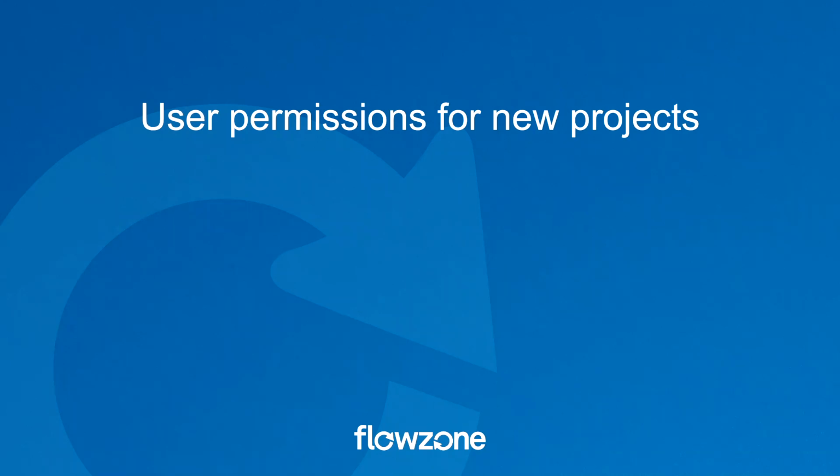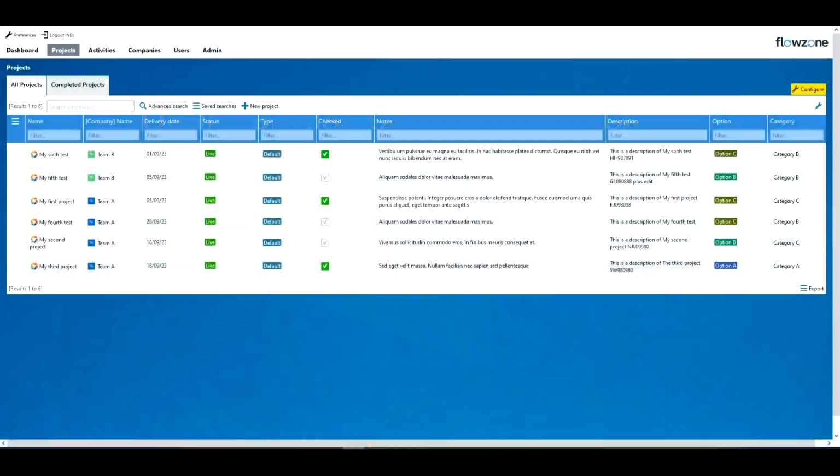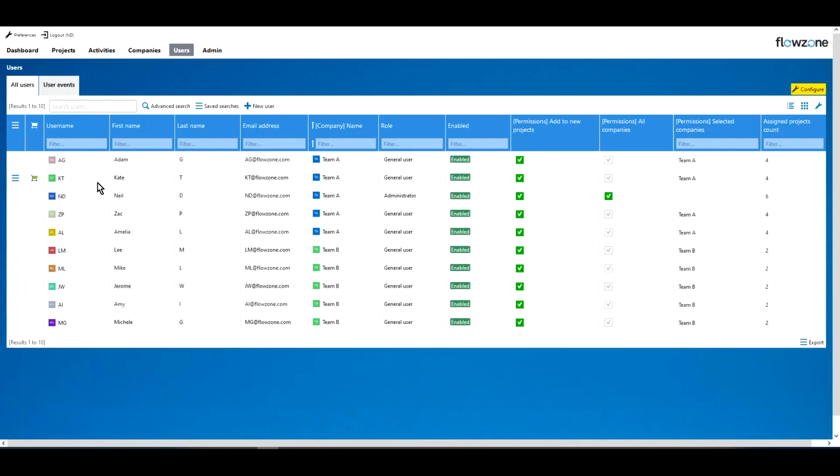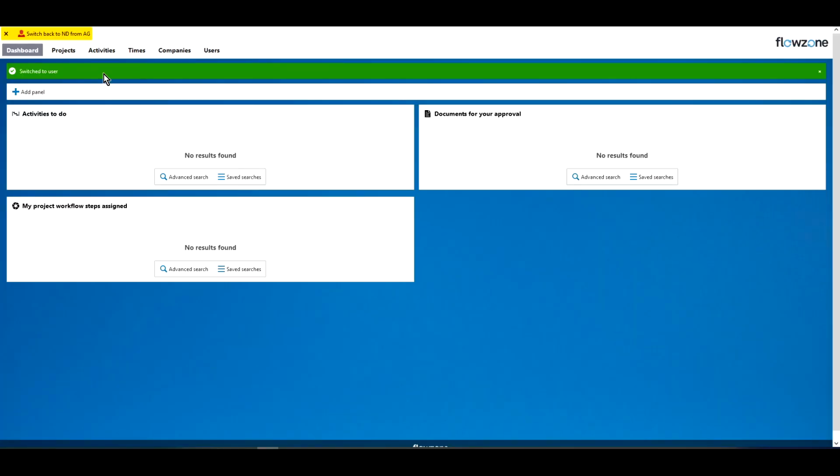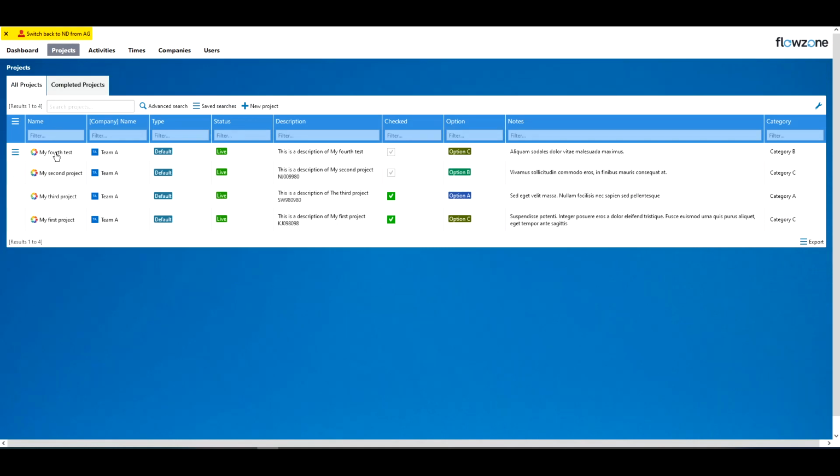Let's have a look at this in a test setup. If I switch across to that, you can see that I've got 6 projects in this project list here. Now this user, called ND, has got access to 6 projects. But if I go to my list of users, I can use an admin function to switch to user, and I switch across to that user and go to the list of projects. This user has access to 4 projects.